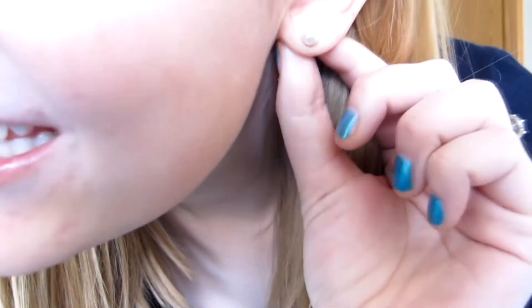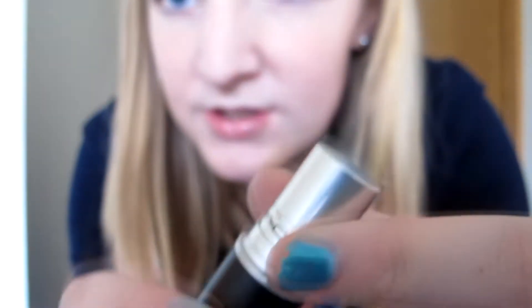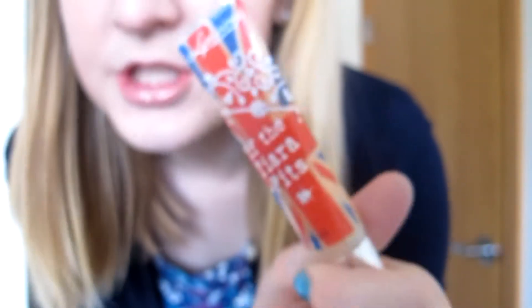Jewelry-wise I just have a hair tie, my wedding ring, and then these pearls which I got in a set from Charlotte Russe. For makeup I have very minimal on. On my lips this is something very different — I haven't worn it very much. It's the MAC Myth Lipstick and then on top I just have a gloss by Liplicious called 'If the Tiara Fits,' which is just a clear gloss.